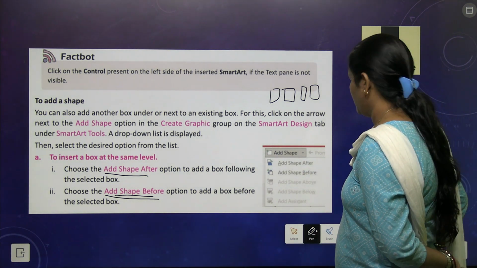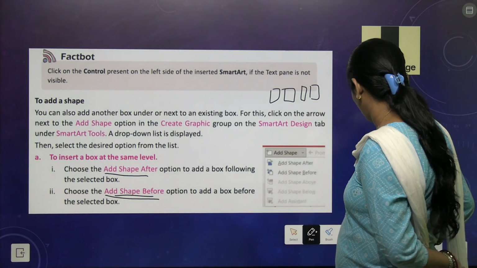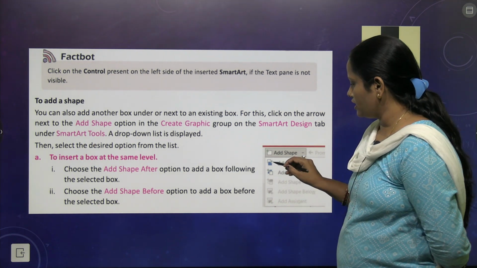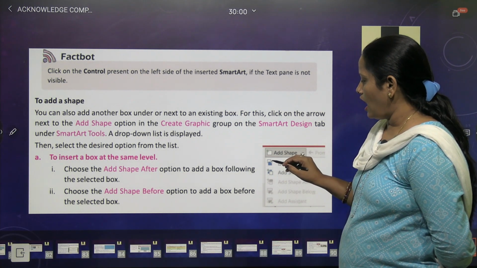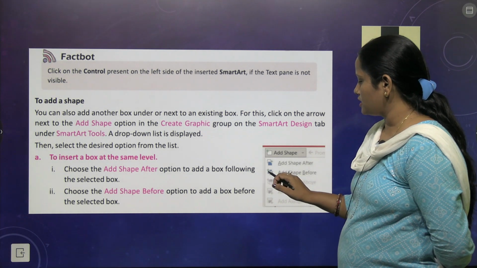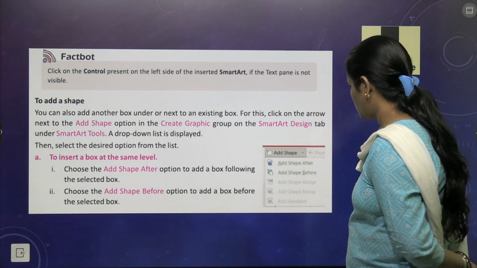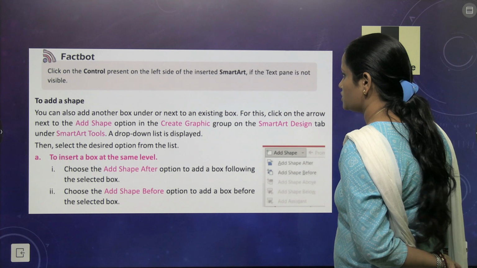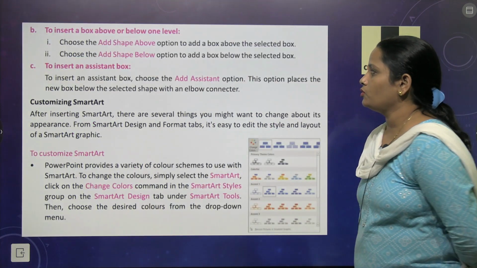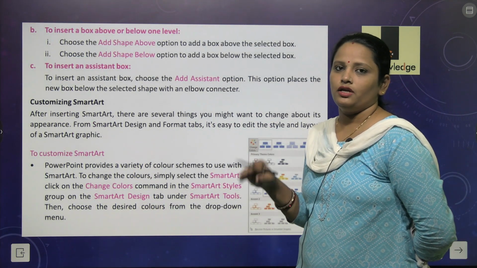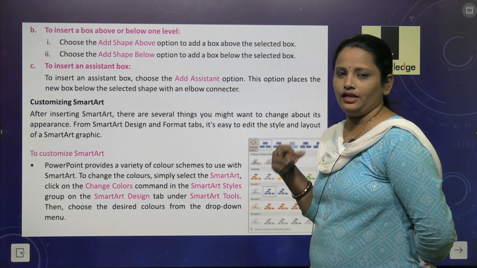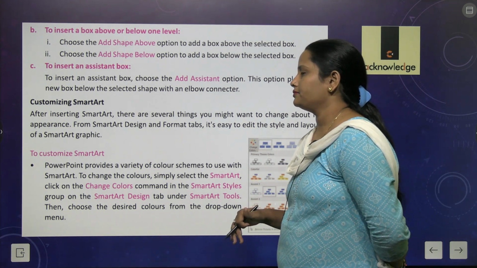By doing this, the shape will be inserted into our picture. Here we can see there is a plus sign after the shape and this plus sign before the shape. So by clicking on these options, we can add a new shape to the currently active slide.